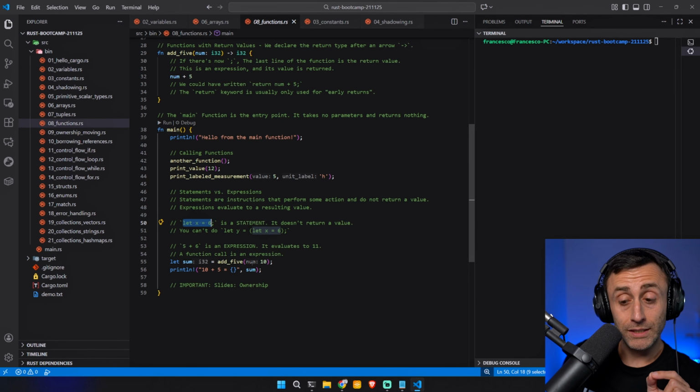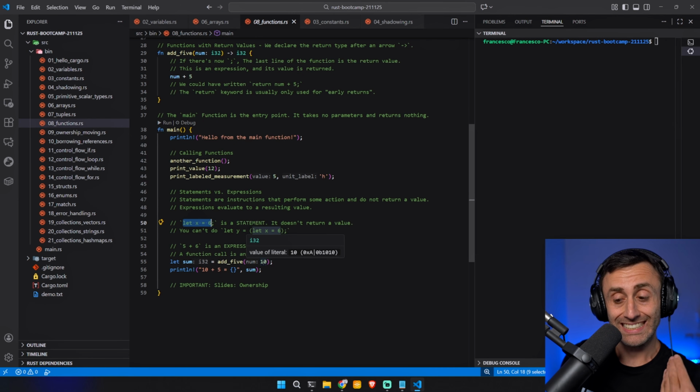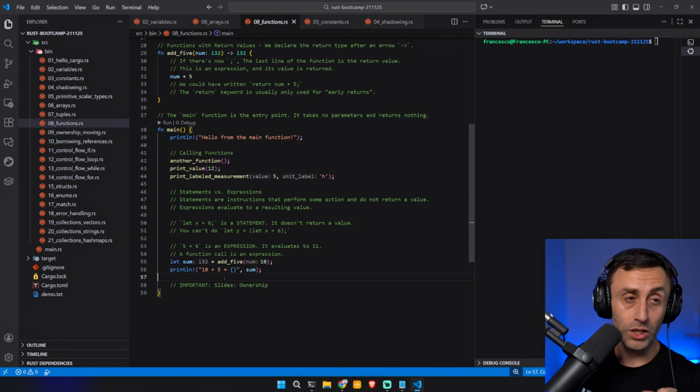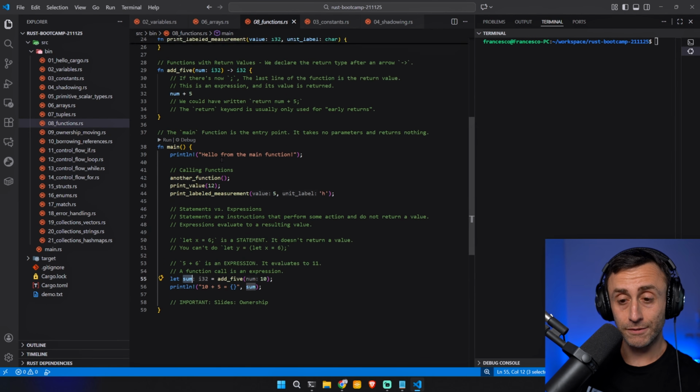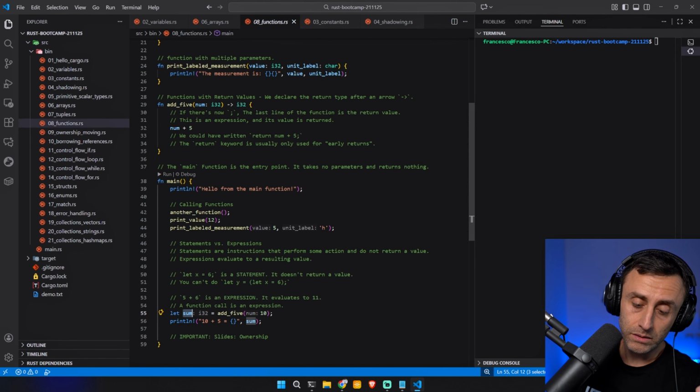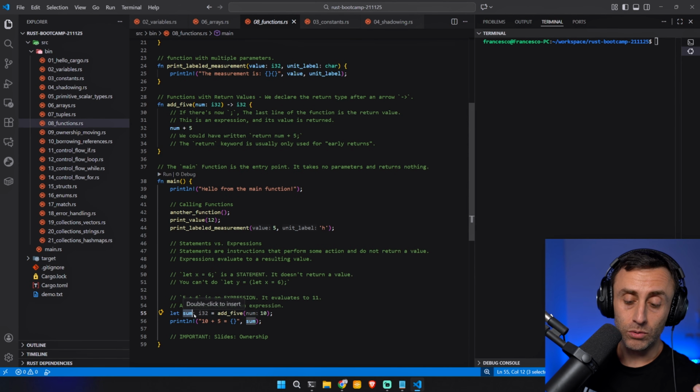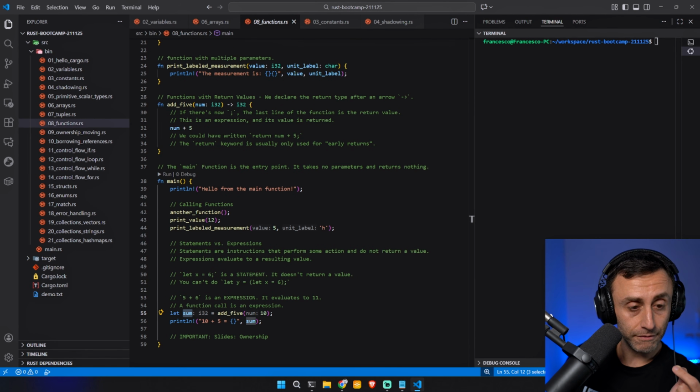An expression is something I can use as an assignment, and a function call is an expression, especially when it has a return type. You can have, for example, let sum, which is a variable, equal to this function, and this will get the value that is returned by the function.